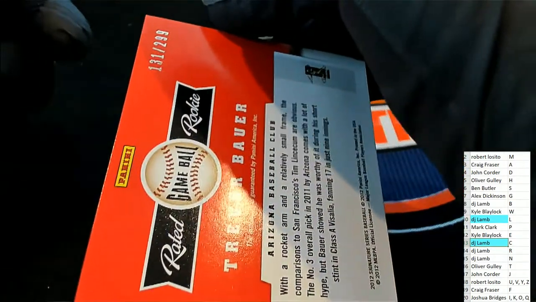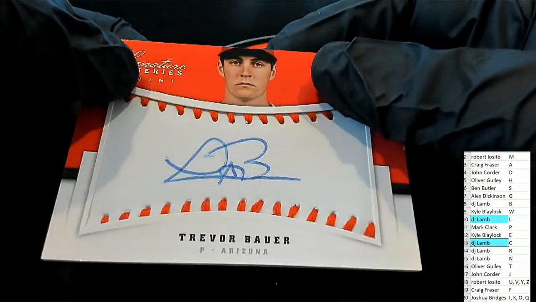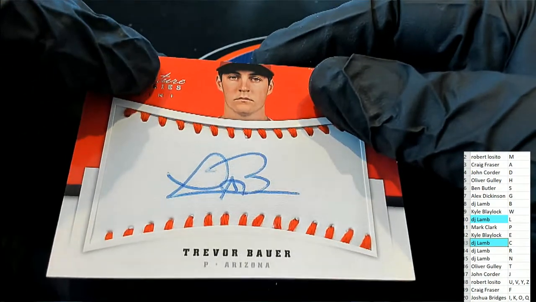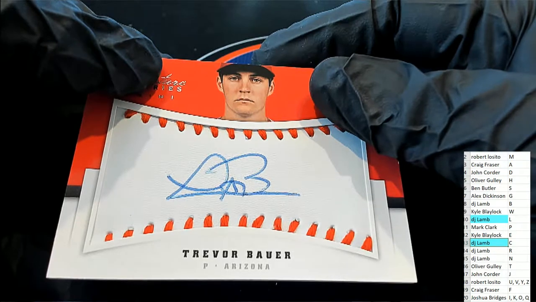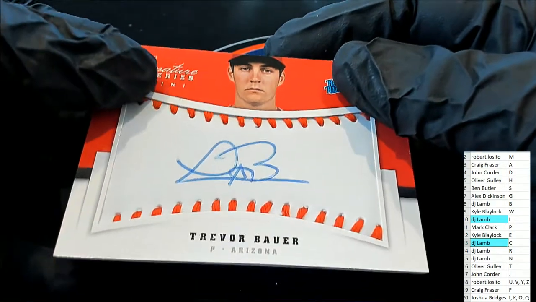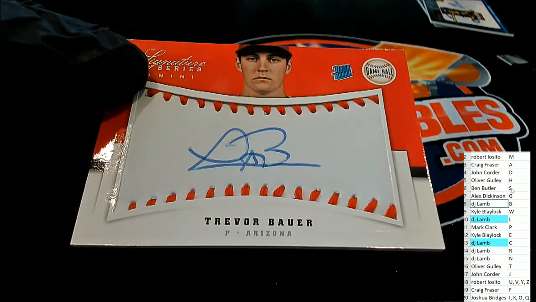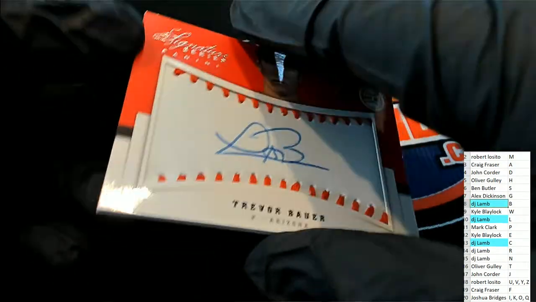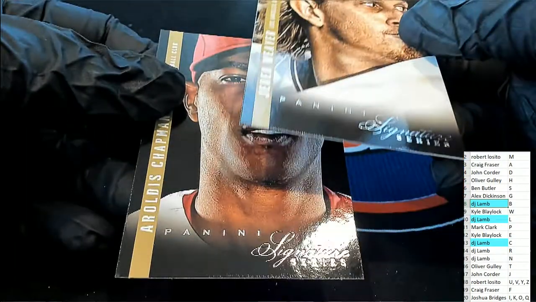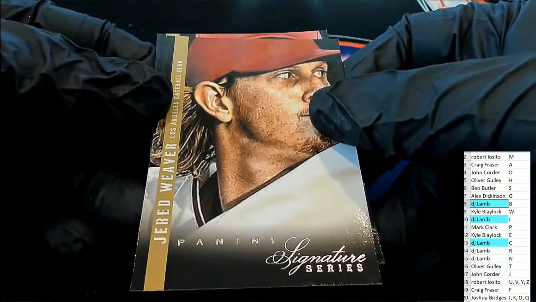Letter B. DJ has pulled this autograph too. Congratulations. Between the Seams rated rookie. Jared Weaver. Chapman. Nice Chapman. And Weaver.